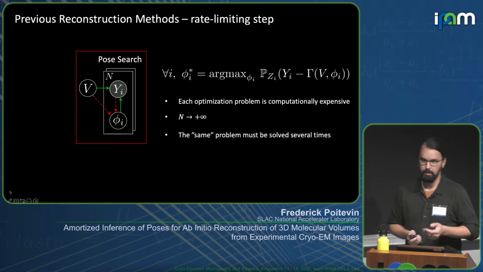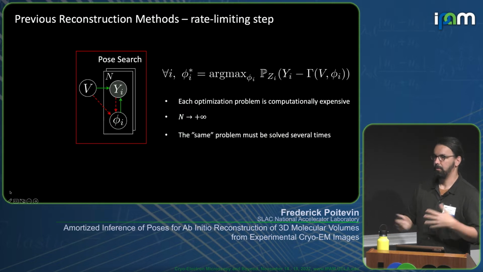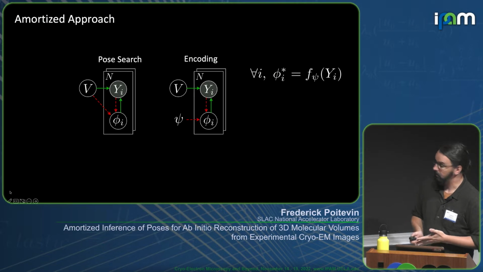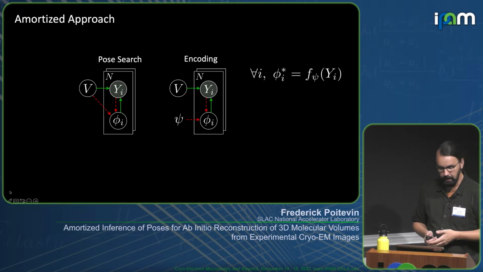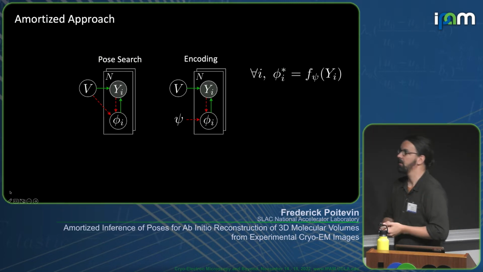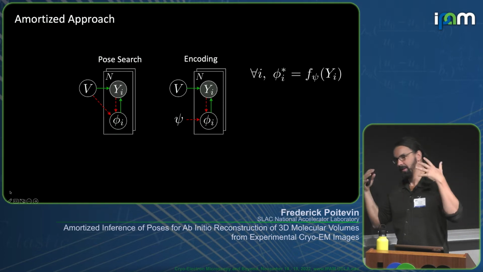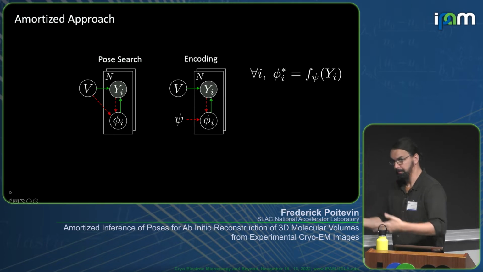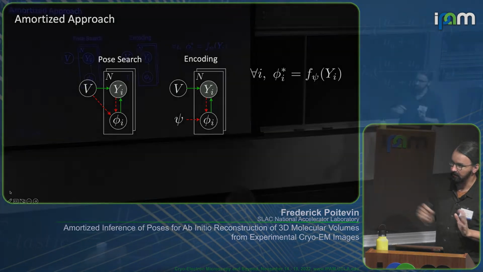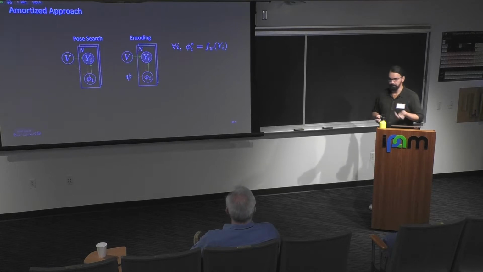And it doesn't leverage the fact that very often you're going to see very similar images. So the noise will be different, but you're going to see the same orientation a lot of times. And so that's where amortized inference comes in. So instead of doing this orientation matching for each of your images, you're going to train a function. You're going to look for a function that has parameters that you are going to learn. And once that function is trained, you're just going to ask it, given this image, please give me the pose. So you encode the pose from the image using that function.